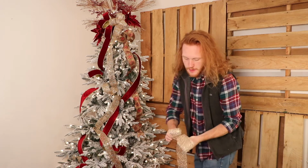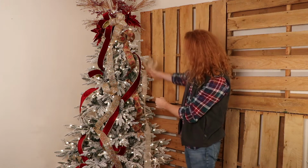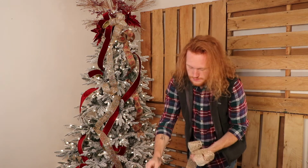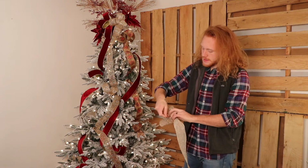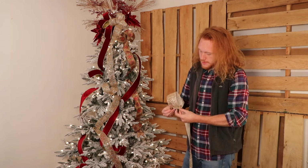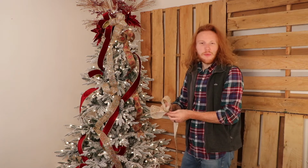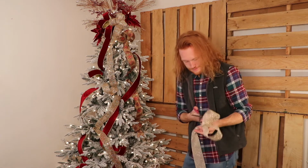Now I think I'm just going to make a couple loops and clip the tail on this and place these in the tree at specific spots just to kind of fill it in. And then of course once we start adding ornaments, most of this ribbon will be covered anyway, but it'll work as a background to our ornaments.